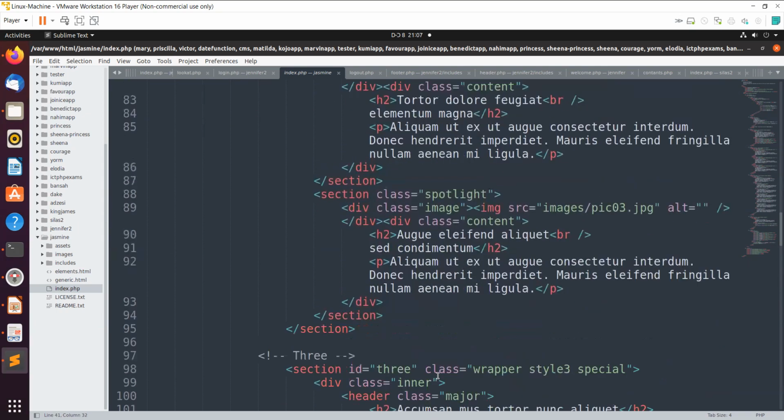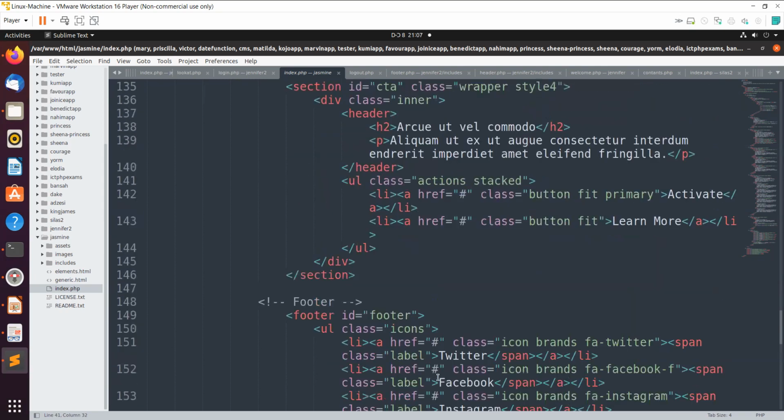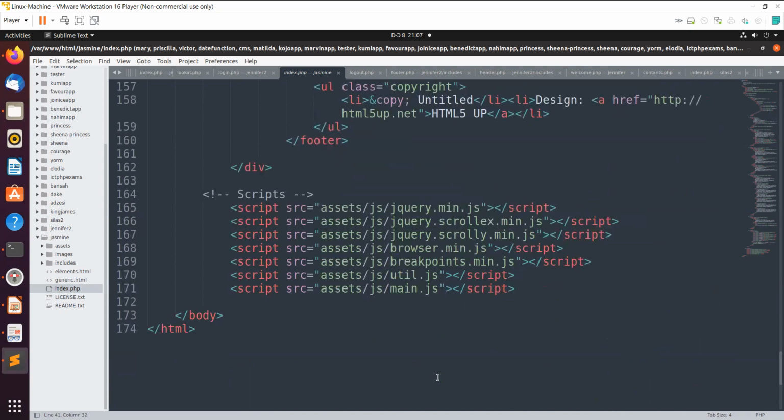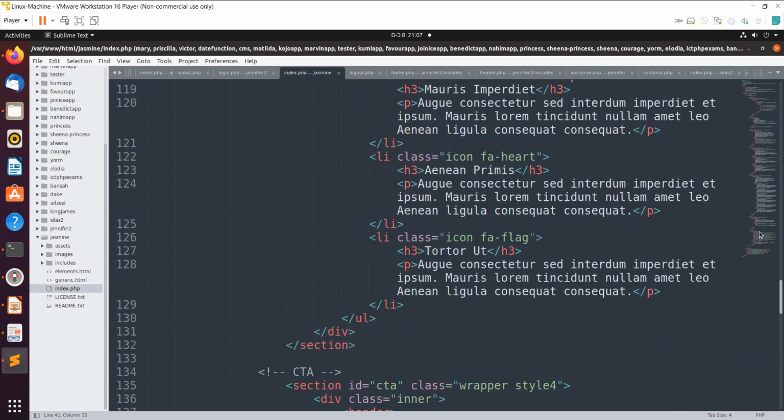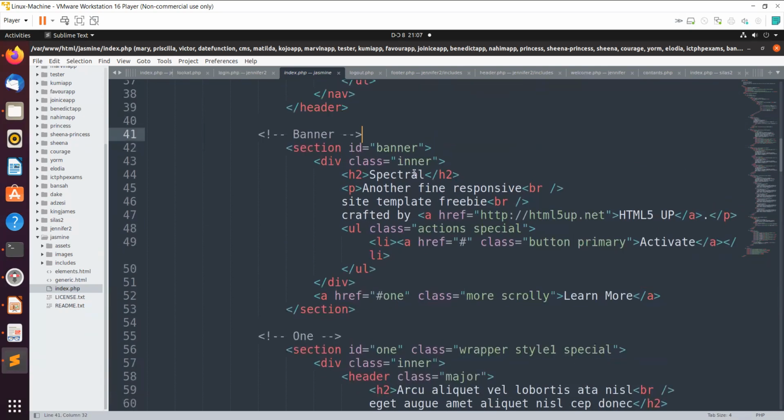So if you have observed, let me go up, where we have the text showing here. Okay, so we'll call this web programming.